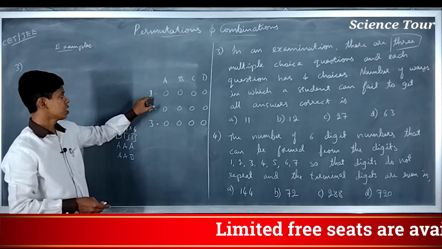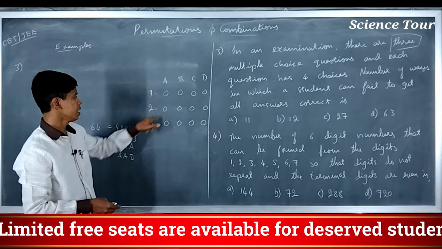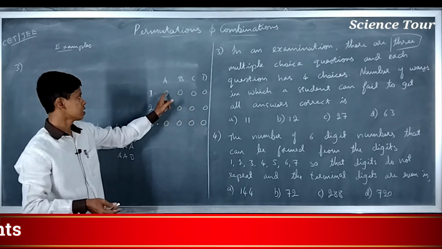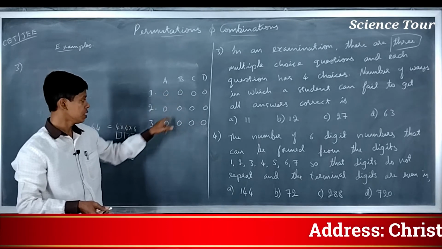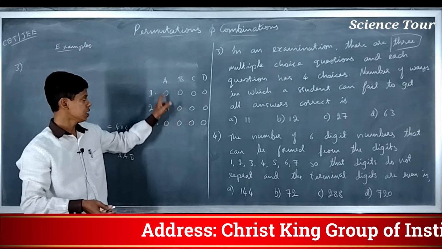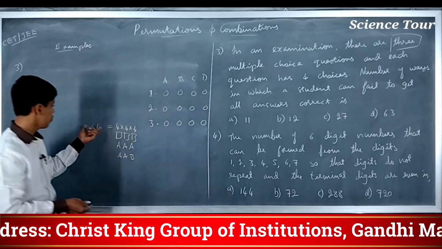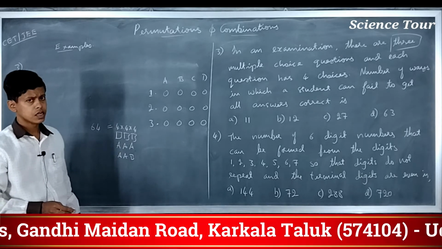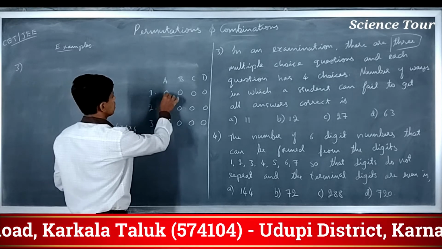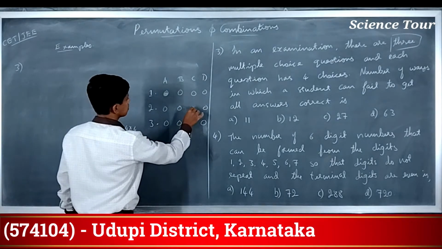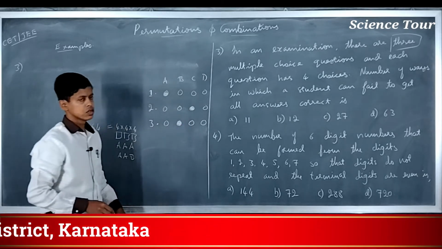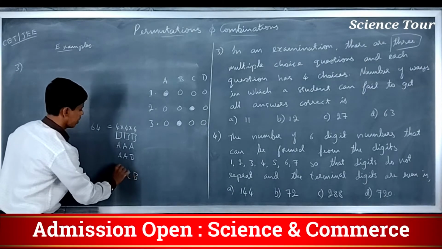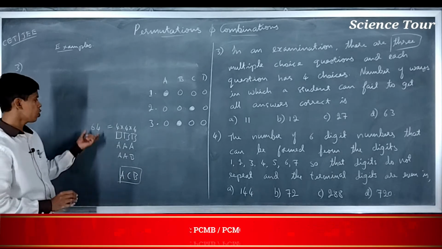So for the first answer you have marked A, second A, third A, or you can mark like A, B, A, or C, A, D. Likewise, you can start with A and then go to B, A, B, A, B, C, A, B, D, like that. Totally 64 ways you can mark. Out of this, only one is the right answer. Let us say A, then C, and then B. So only A, C, B is the right answer. Only one code is right out of 64.